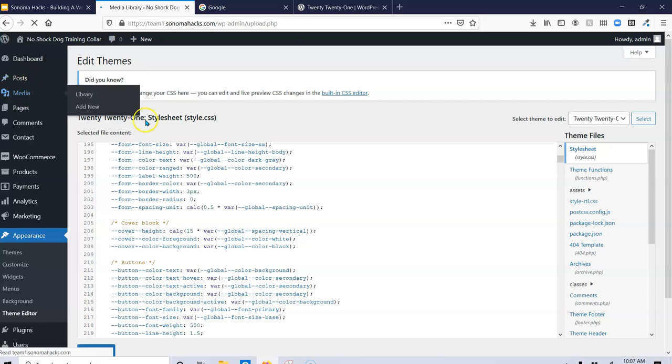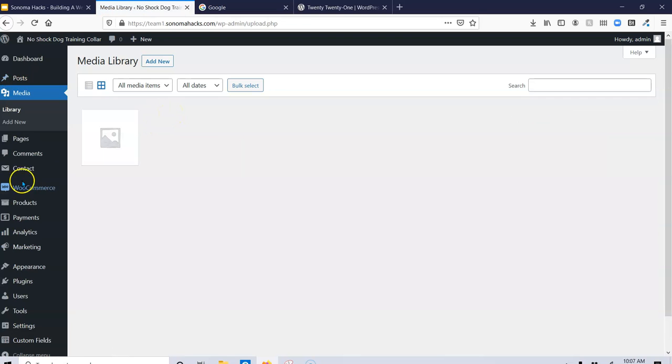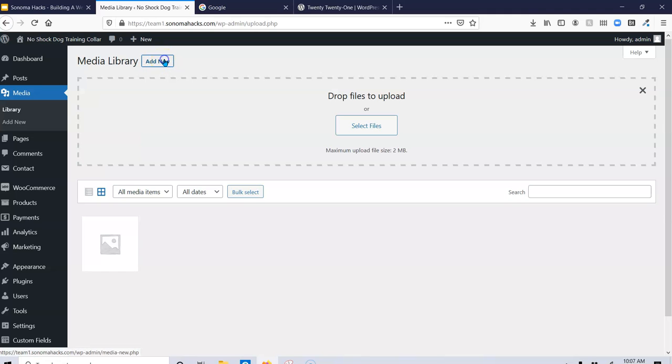So, media library. Best place to put all your stuff. It should be fairly self-explanatory how you add stuff. Right now you've got a 2 megabyte limit if you use one of ours. You really should not need anything bigger than that for this kind of project, but if you do, go on Discord and ask to have that increased.